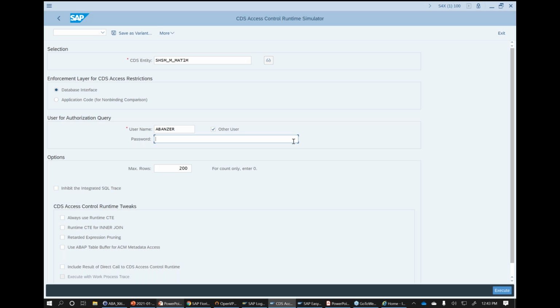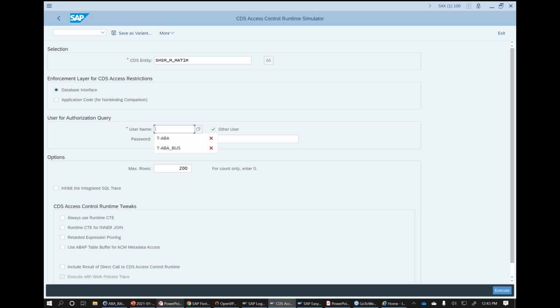another user. So let's say we want to simulate in a productive environment, because that's where the issue is. We will not get the password of someone else. If I say, okay, I want to test for Jenny, she will not give me her password. That's against any security policy out there. So what we usually do is we just copy a productive user into a test user, and then we change the password for that test user, and then we can analyze that. And we can also do it in development if you have the roles properly transported and they are the same in dev as in prod.